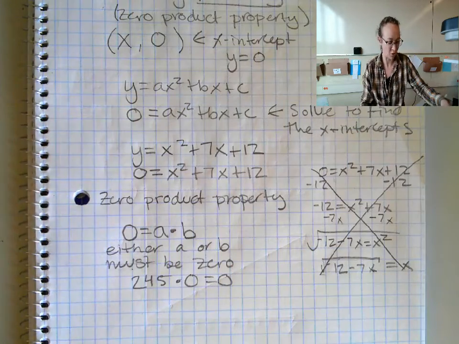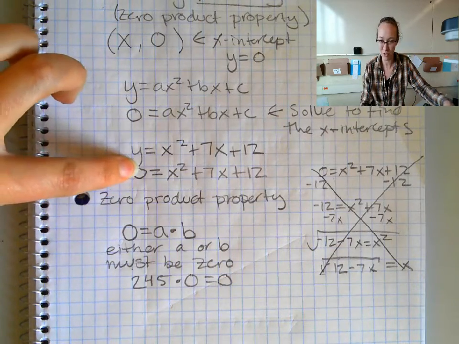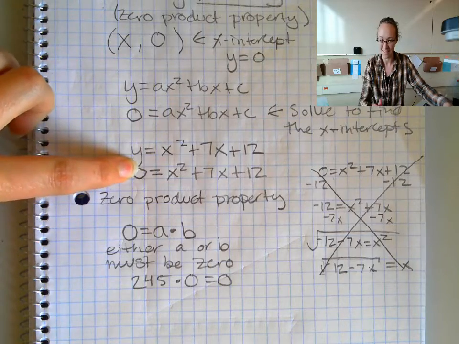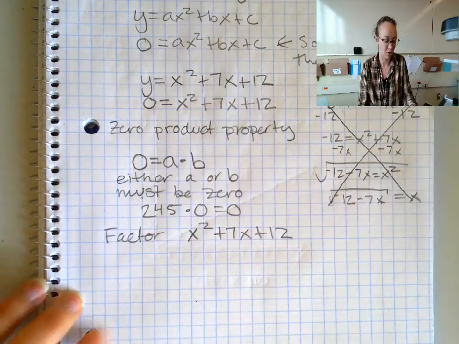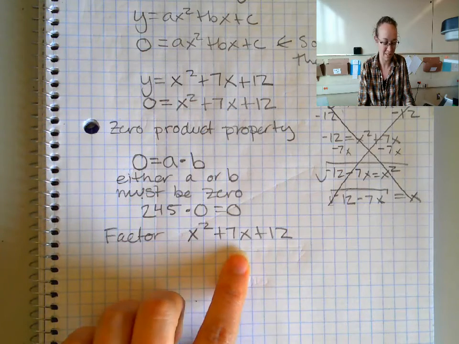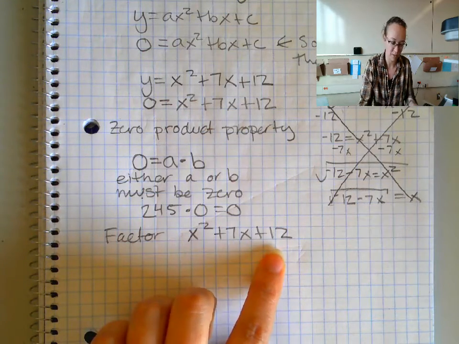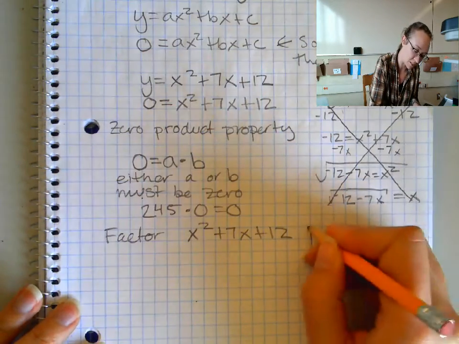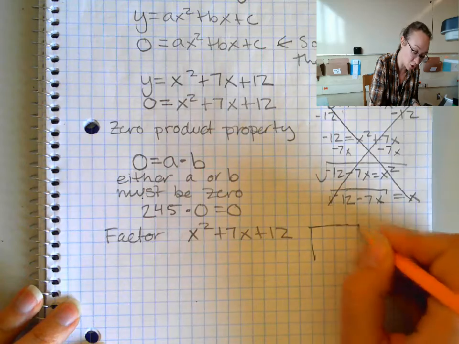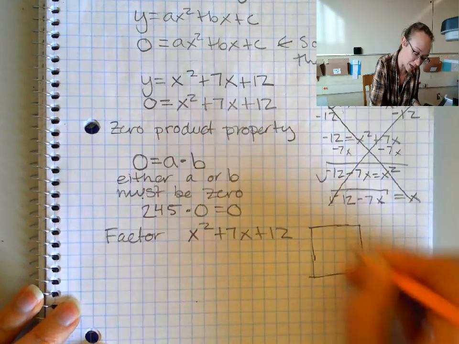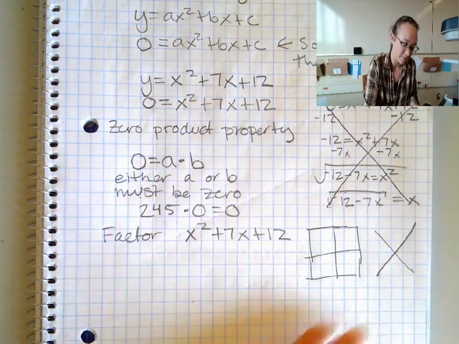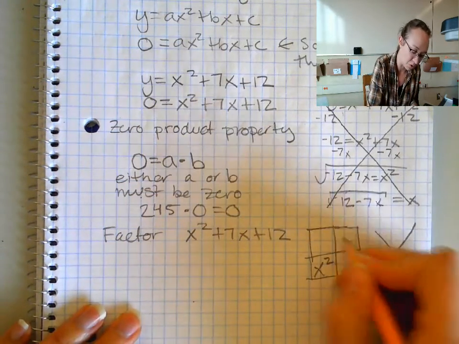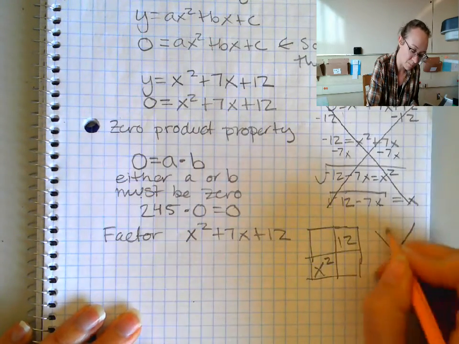Now how is this helpful? This doesn't have any multiplication in it. Oh, but wait, it can if we factor. So we are going to factor x squared plus 7x plus 12 using a box and diamond. Maybe you're getting good enough at this that you think you can do that one in your head without needing it. If so, go for it. Great practice. If not, totally cool. Just do the box and diamond like I taught you.